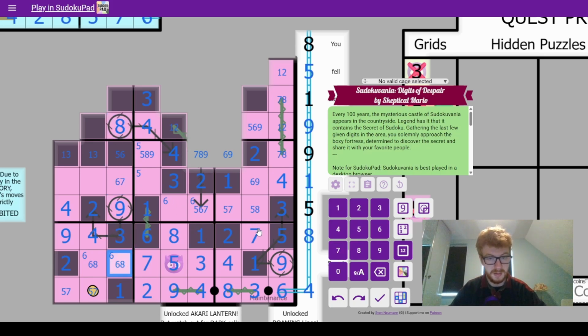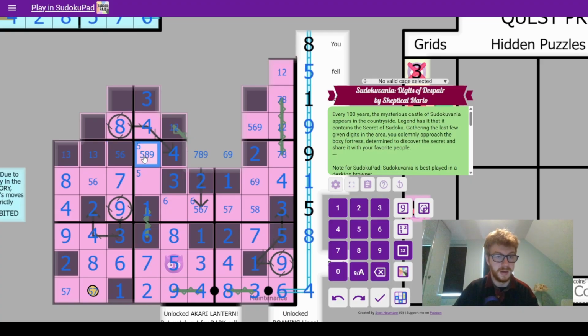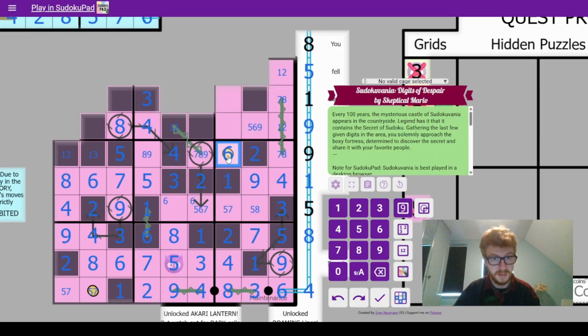Oh, that 8 places a 6 there. And an 8 there. So there's an 8 there. So that's a 7. Then I have 1, then that is a 5 or a 6. 5 or 6. And it doesn't really matter at this point. Well, no, that cannot be a 5, right? Because if that's a 5, then that is a 6. So that's a 5. That's not a 5. So in this row, this is the only place 5 can go, and then we have a 6 there. Then that's a 9, that is a 6. Cool, okay, I am still happy we're on the right track.